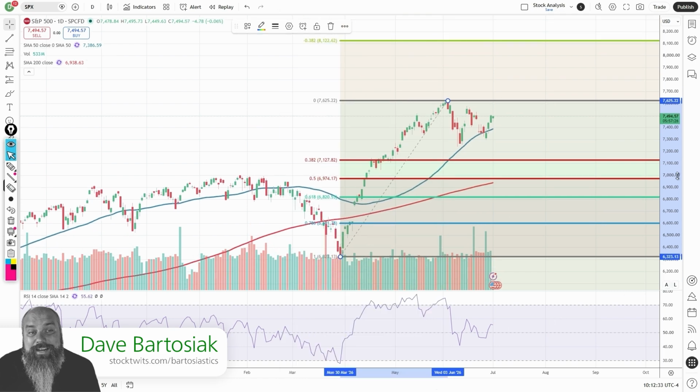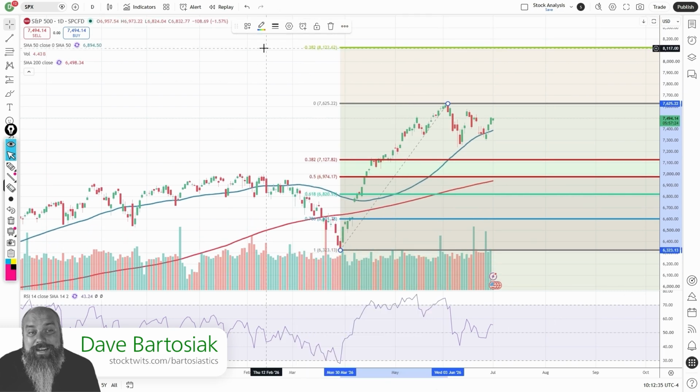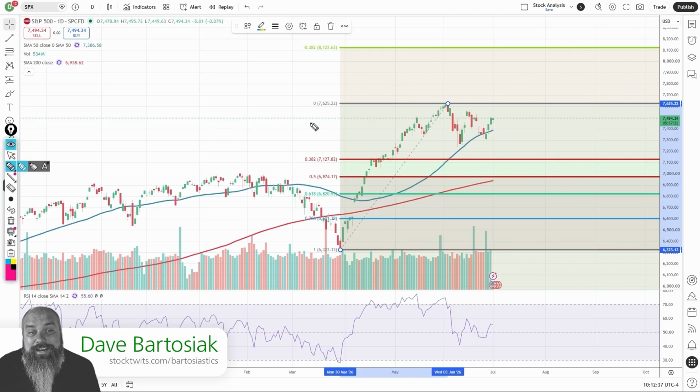This will give us the first extension to the upside, and that is all the way over 8,000. Now, when you're sitting here at the mid 7,600s or 7,500s, that seems like a really long way to go. And on the chart, it looks like a lot. But remember, as we're getting these higher numbers, the percentage it takes to get up there is less and less.